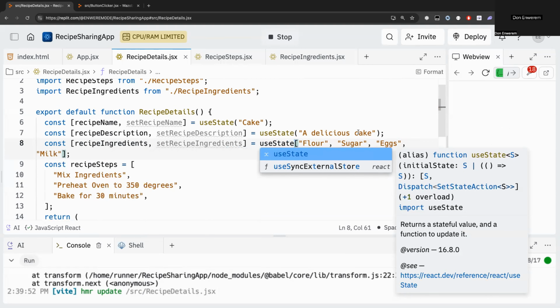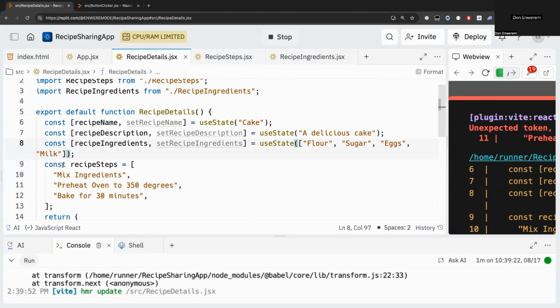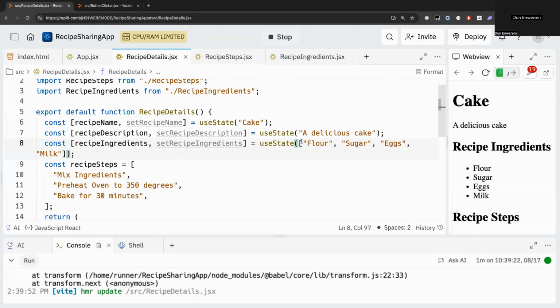How do you do that? It's very easy. I kind of cheated because I already had the entire list there. But all you need to do is put the brackets and then put the list inside. For strings, all you need to do is put the entire string. If it was a number, all you need to do is put the number. Just put it inside the brackets and it becomes the initial value.